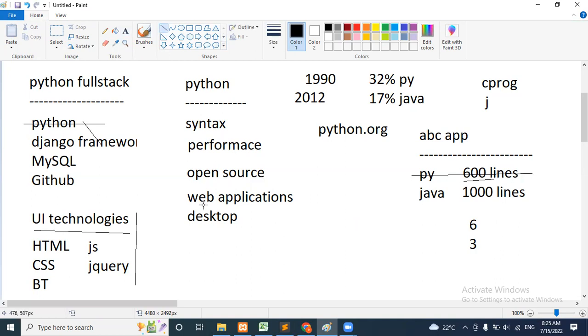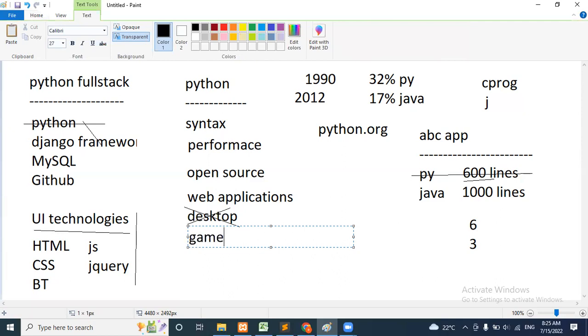And desktop applications are nothing but applications we install in our device. For example, if I go shopping, they have a billing system. If I go to a restaurant, they have a table reservation system. These applications we can open only on their devices. Why? Because these are installed on their devices. So those are considered desktop applications. Like this, we can work with web applications, desktop applications, and gaming development also.